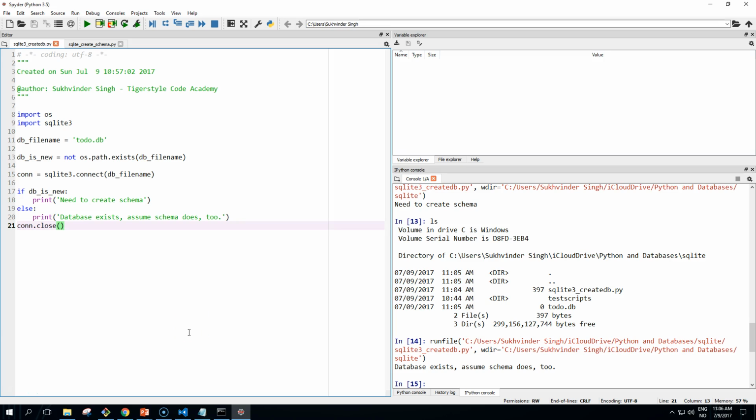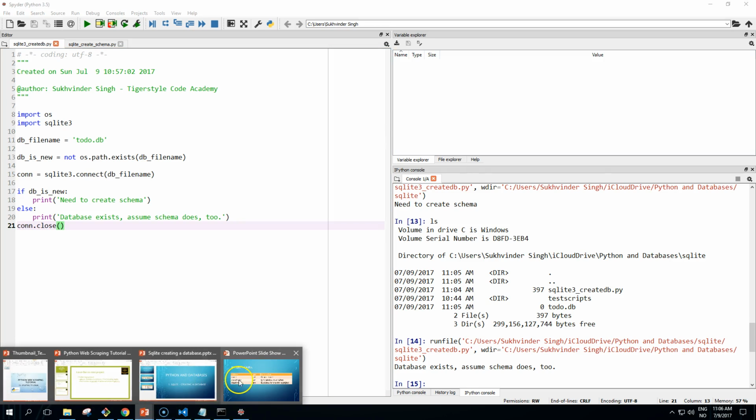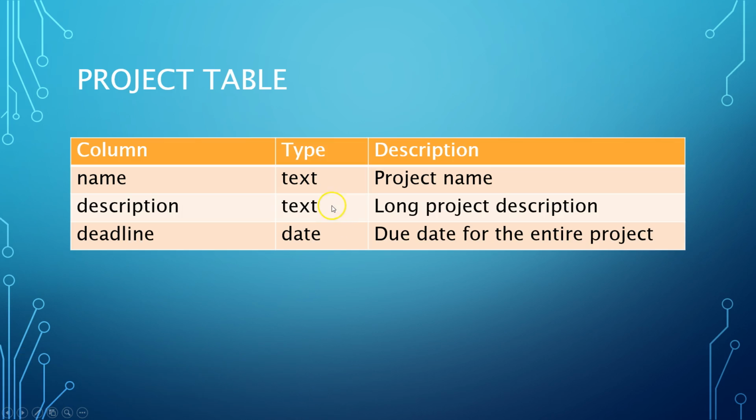We are just going to create a database for a to-do application, and these are the columns that we need. For the project table, we need the name, which is of type text, and the description of the project.